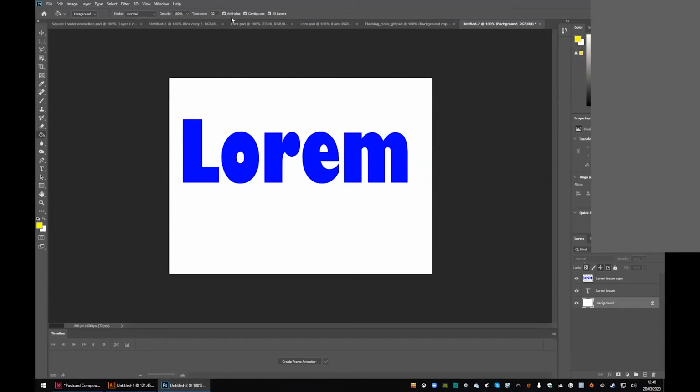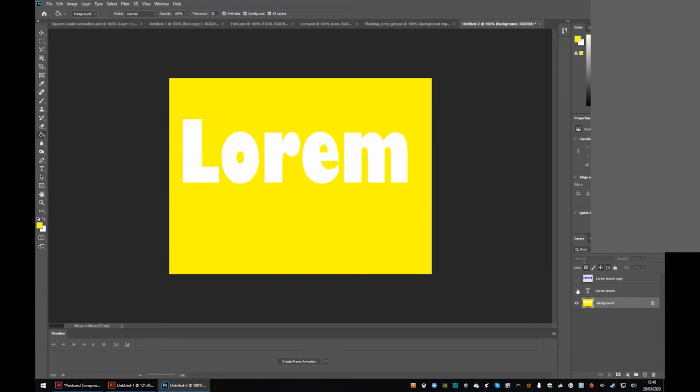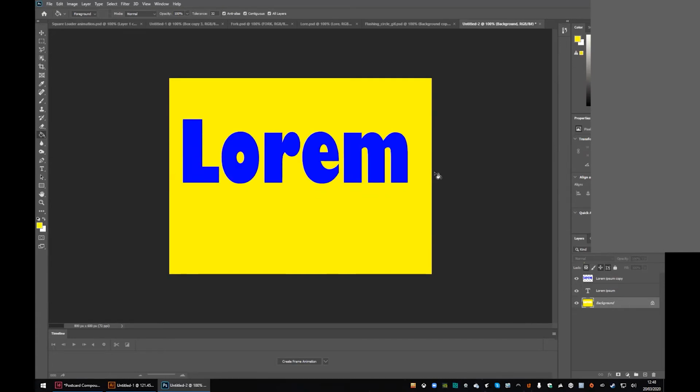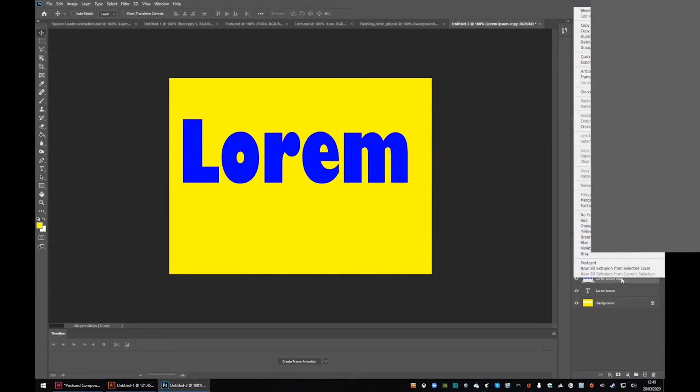And if you have contiguous and all layers checked while you do this, it will fill around the type. So it will look at the mask from above and then give you a white text outline from this. Okay, so I'm just going to leave the text where it is. I know it's a little bit off to one side and not centered or anything like that. That's more about thinking about where you're going to lay out and make your objects. What I'll do now is I will take the rasterized type layer and duplicate this layer a couple of times.